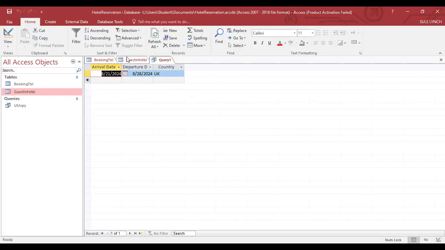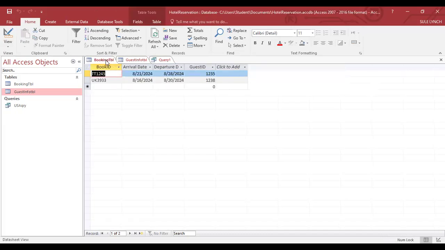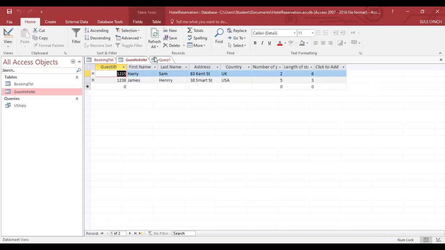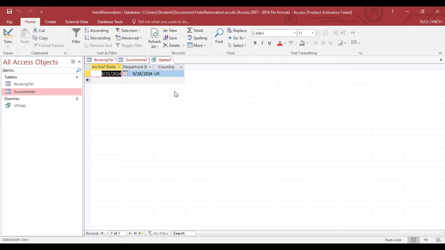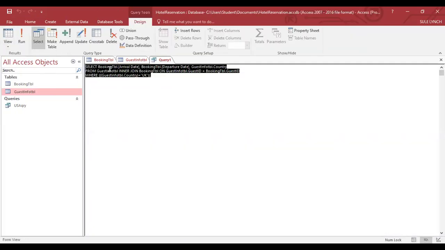Now remember, those two separate sets of data come from two tables. But now here I have it in one table. Okay? So again, SQL, and you're going to see something a little different in this SQL statement now. You're going to see a command called inner join, right?